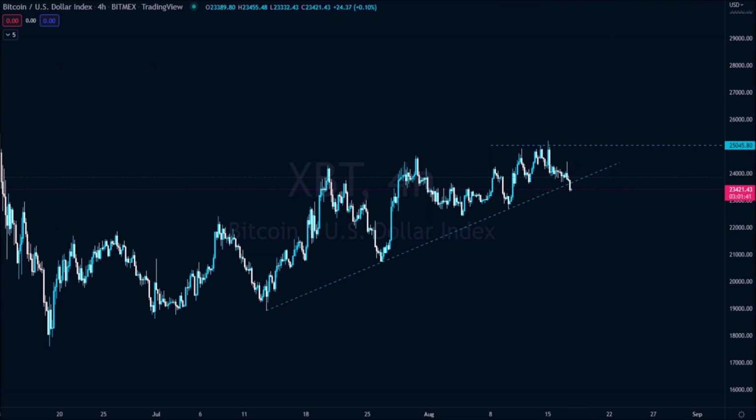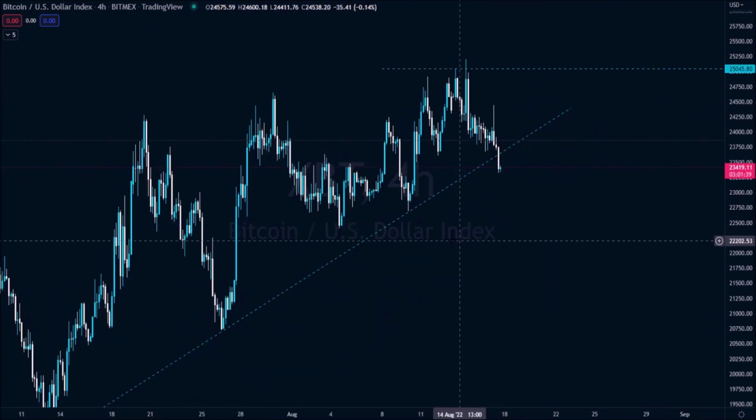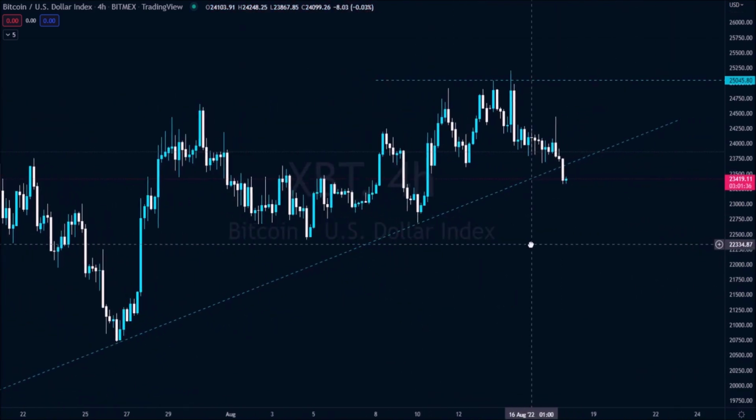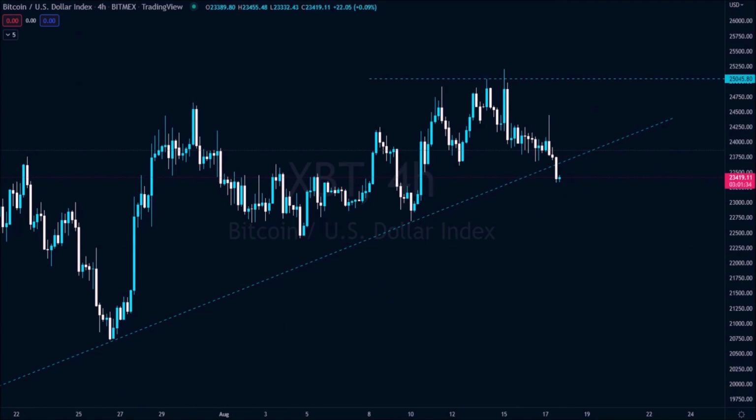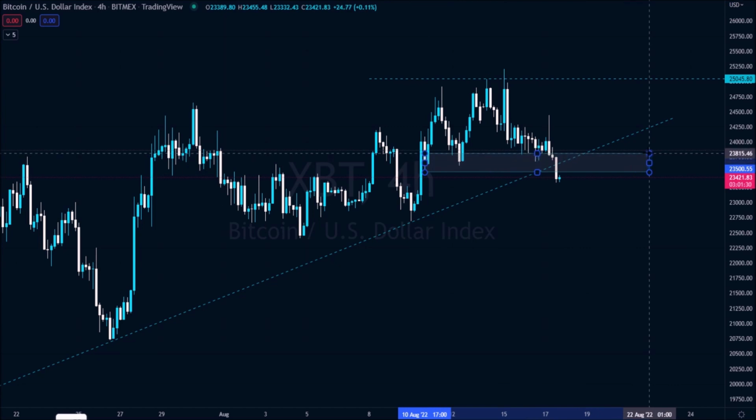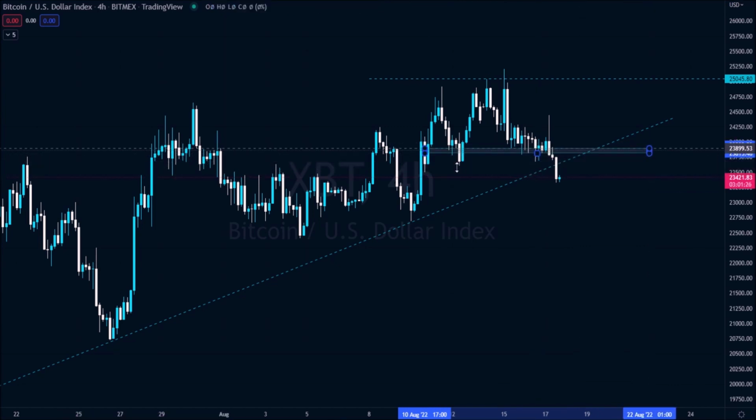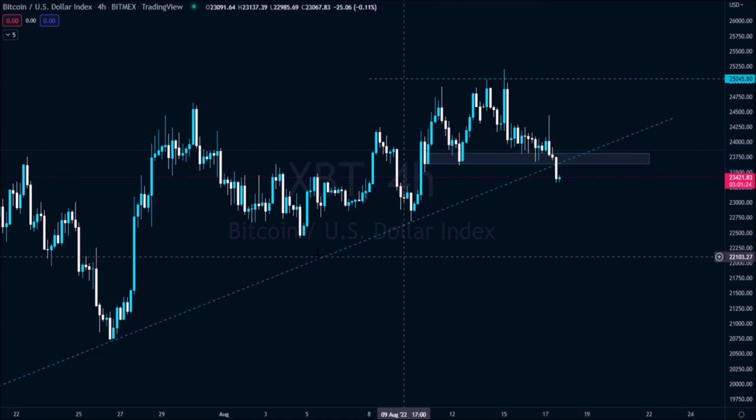So what am I looking at now? There is a trading opportunity pretty close to this, and this is something that I will be keeping an eye on for the rest of the week. So let's just get this sorted. Break of structure, and then we have support here, support here, support here. Come up into here, into resistance, and I will be looking for selling opportunities on the lower time frames.